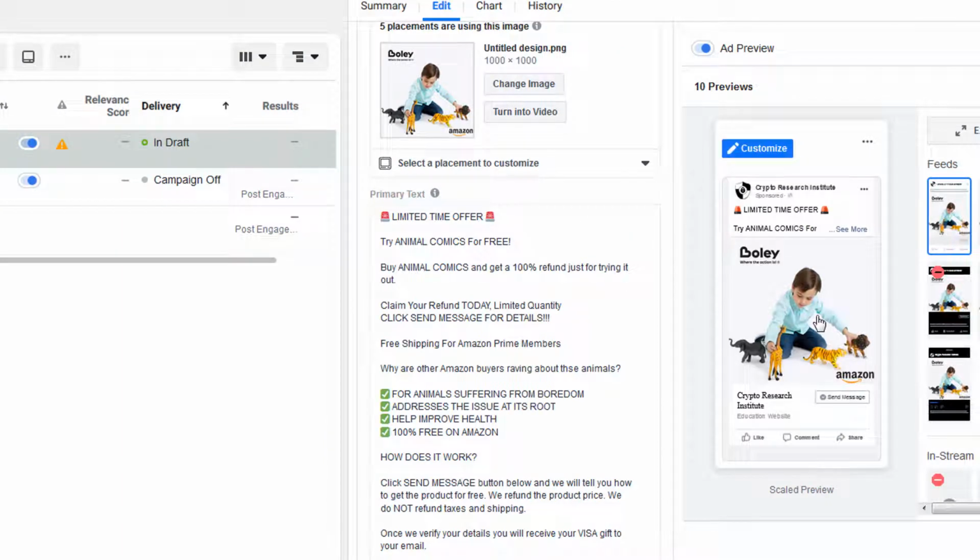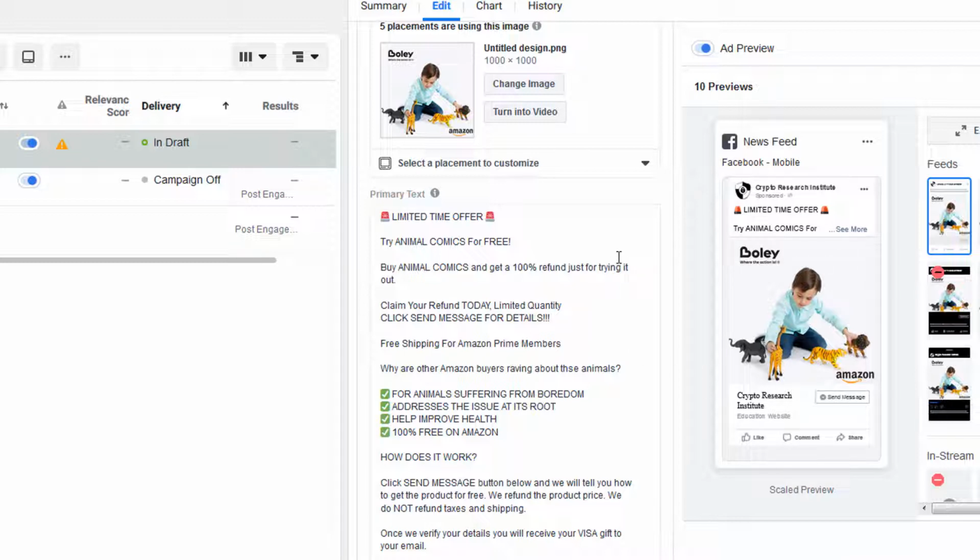image. The point of this image is it is not screaming that something is free. It is not screaming that there is something fake. It's not screaming that something is wrong. If you have children or you are a grandparent and you see this and you see the guy playing and your grandson is just the same age, you say, oh look, Amazon, oh, what is this? And then you start reading, right? Limited time offer. Okay, what? Try Animal Comics for free. Oh, what is this? So people then open the ad and start reading, right?